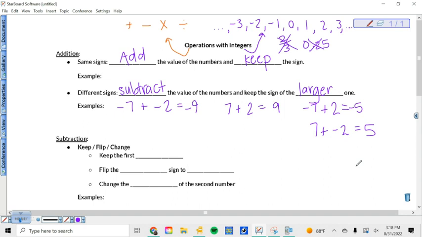Versus -7 plus 2, right? If Dylan borrows $7 from me one day and then the next day he comes back and pays me back $2, he's going less into debt, so it's less negative. -7 plus 2 is -5. He only owes me $5 more, right? So that's how I think about it a lot. That's how I explain it a lot.